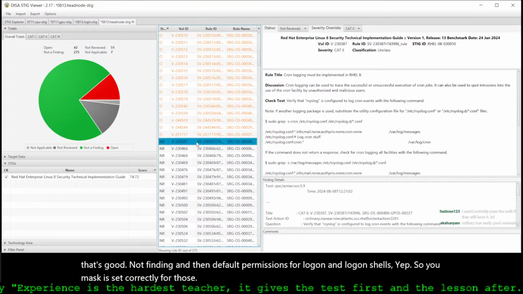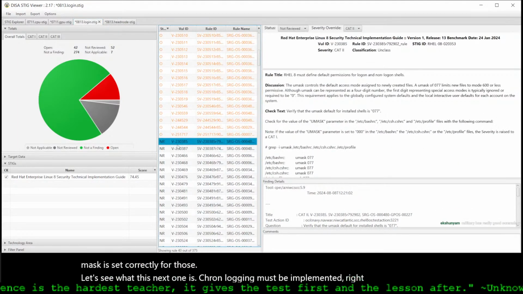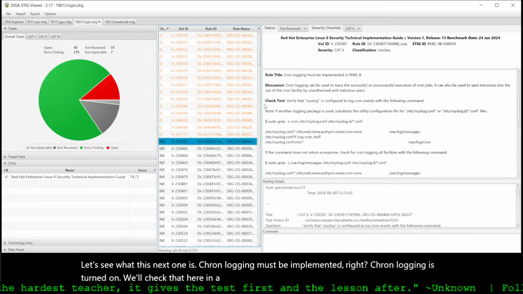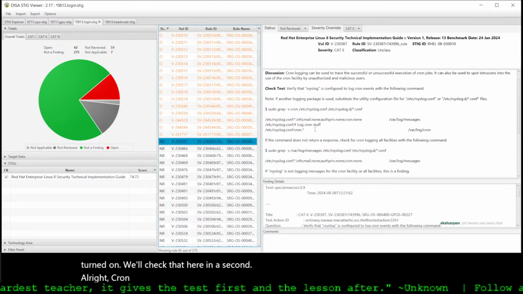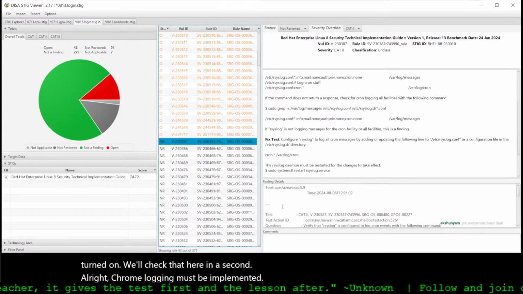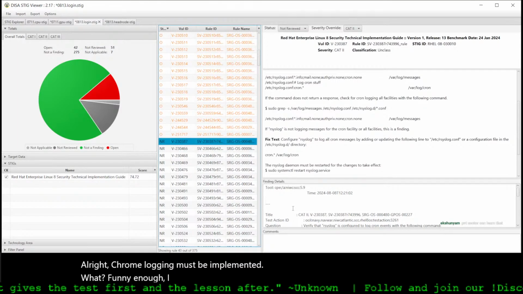Let's see what this next one is. Cron logging must be implemented. Alright, cron logging is turned on. We'll check that here in a second. Oh, you know what? Funny enough, I don't actually know how logs work inside of this.